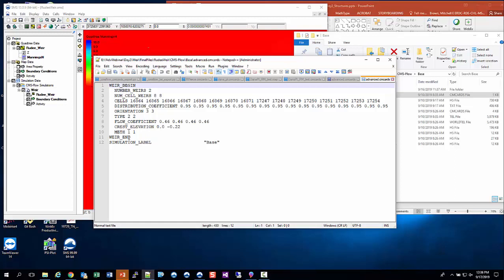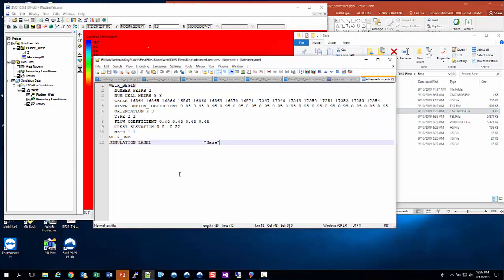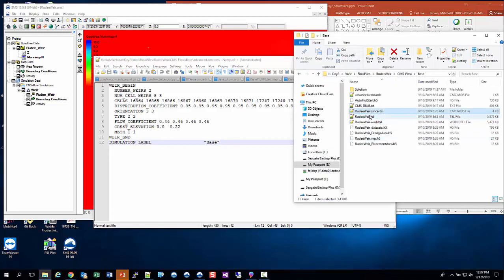So I've got all that there, and then I chose to just change the simulation label to base, just because I didn't feel like going back in and rewriting and re-exporting from this CM cards file. But you can do whatever you would like. Just know that any cards and values that you add to the CM cards advanced.cm cards file are done after the main parameter file. So if anything is duplicated in this, it will overwrite the values in the main parameter file.